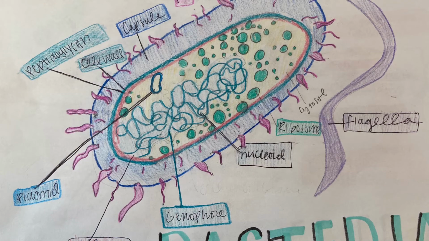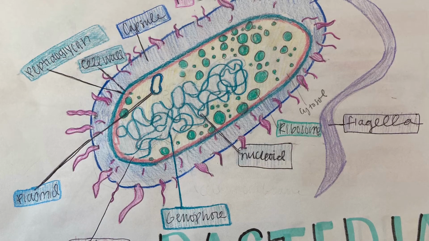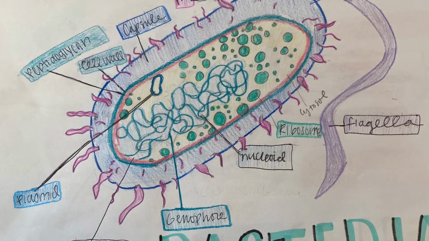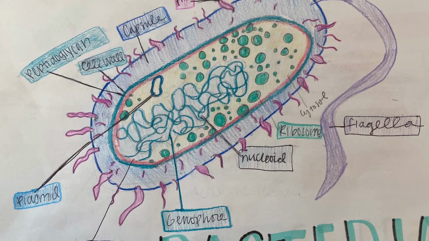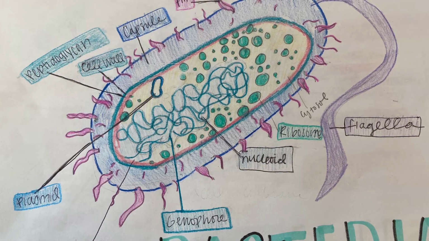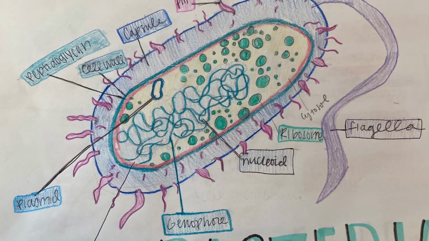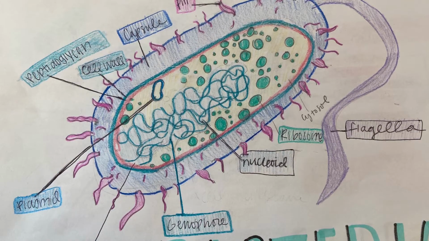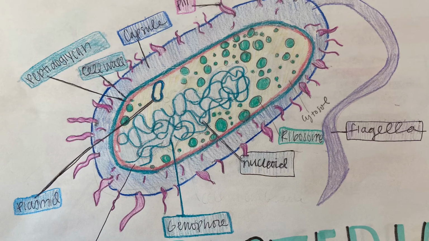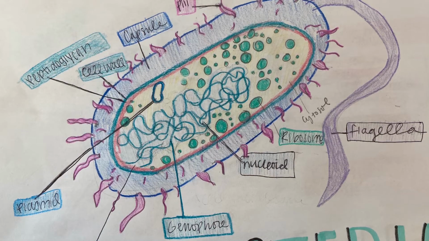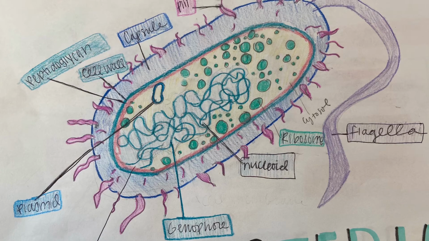And then colored in turquoise, and between the capsule and the cell membrane, is the cell wall, which, similar to plants, also provides structure for the bacterial cell, and it is made out of peptidoglycan. And then on the outside, colored in magenta, we have our pili, which attach bacterial cells to specific surfaces or to other cells.